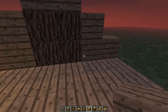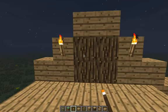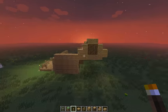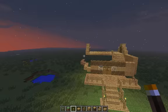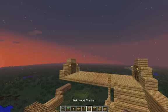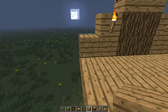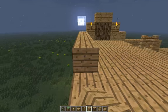Otherwise, the rest of your build will be out of proportion, which is a pain in the ass, if you know that much. So at the moment, it's not looking too bad. Not looking too shabby at the moment, considering we've only been working on it for a little bit. Now don't worry, this isn't the final outside. I will definitely be looking at that and trying to get improvements on the outside, but for now, I'm going to stick with that. Yeah, I can do it like this.